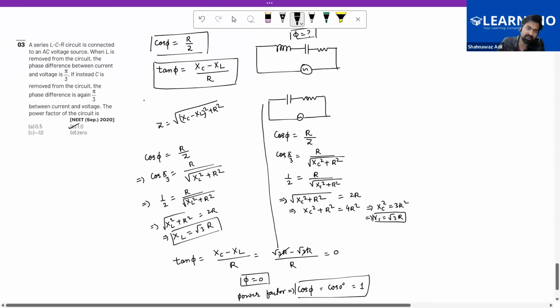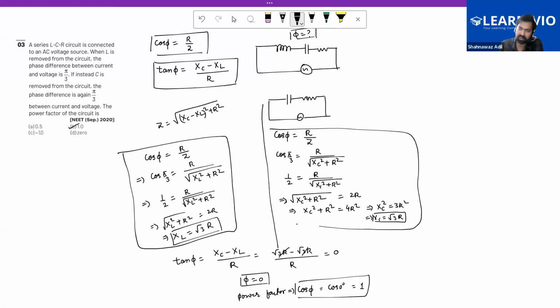So we have just calculated XL and XC, and then we can calculate tan phi, and from the phase we can calculate the power factor. Quickly note down this thing, guys, and then we will go to the next question. I guess we'll talk about one more question, and then we will start transformers. Key note is to note this thing.